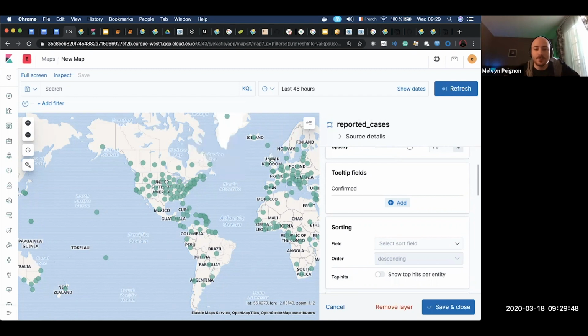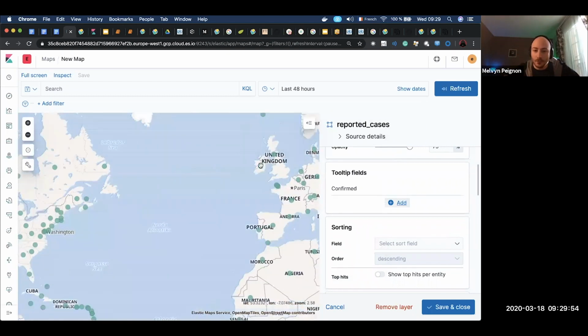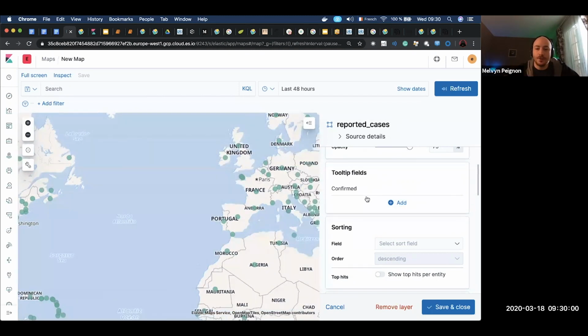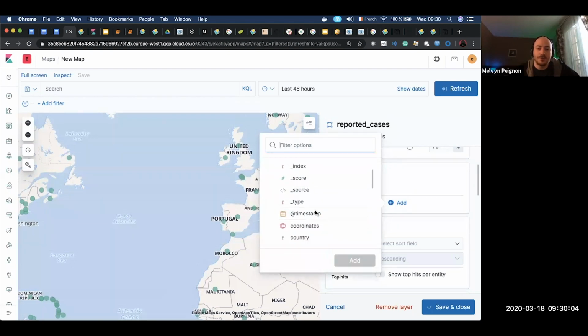And for the United States, this specific dot here, or this one, I have 223 reported cases. So you can actually use this specific field to enrich, to add information to your tooltip.